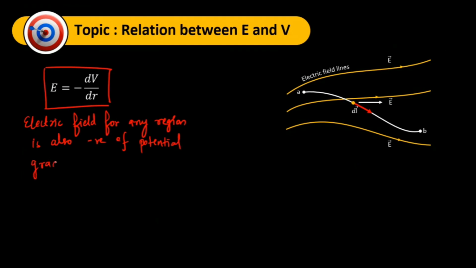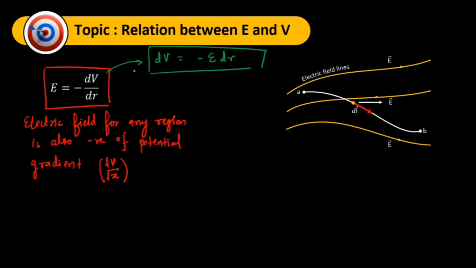Whenever we are talking about a gradient term, always remember that the term must be divided by displacement or position. We have considered a small change in position, that is dx. So the potential gradient is going to be dV over dx, and the electric field is always the negative of dV over dx. Many relations are obtained from this particular relation. We can write dV is equal to negative of E dr, so that is another relation.